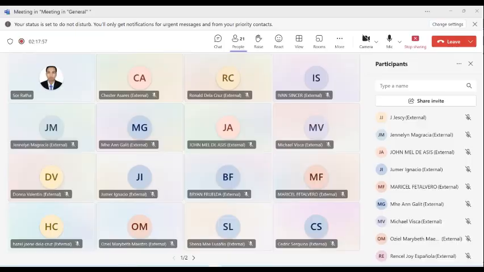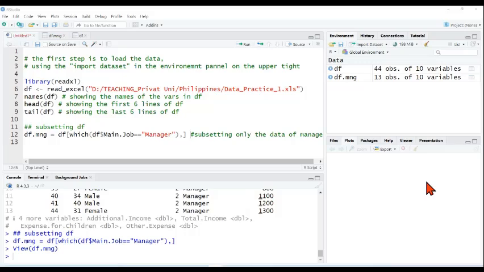Others? Yes, sir. Good. Only two. How about others? Get into line 12, subsetting the data. I got just only two answers. How about others? I must have gathered the data, sir. However, it did not appear in that environment panel. So what do you see at the console here? There's a problem.